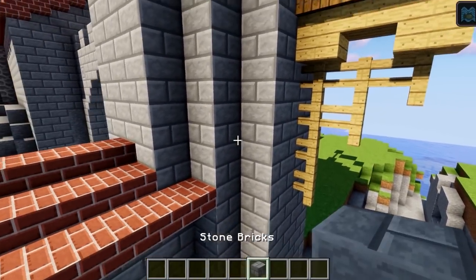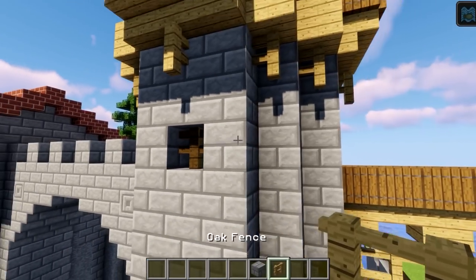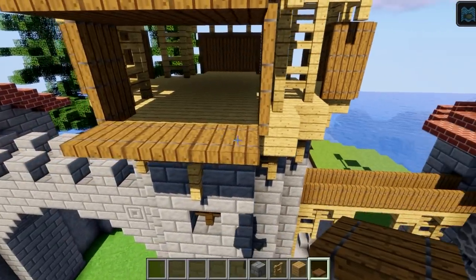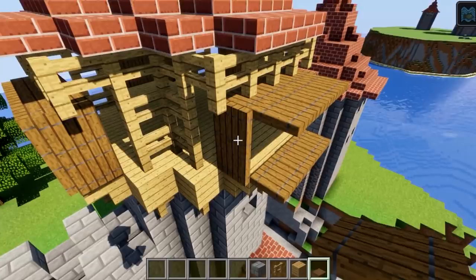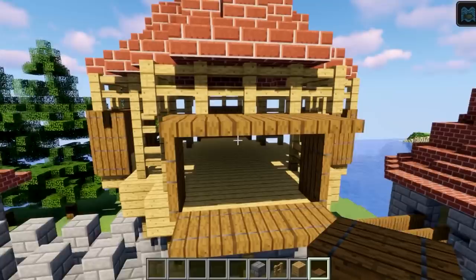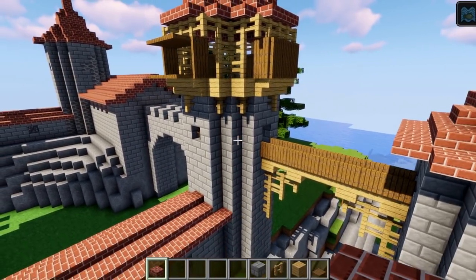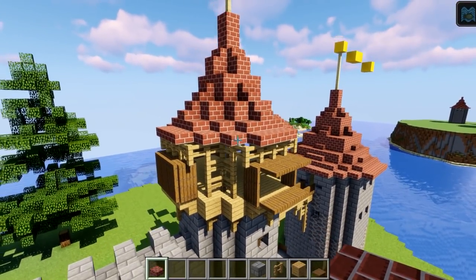So we've got stone bricks. I haven't put much brain coral in. Oh well. We've got oak fence in here. We've got oak planks. Obviously, you're going to need plenty of spruce trapdoors. One, two, three, four, five, six, seven, eight, nine, 10, 11, 12, 13. Is that right, 13? 13 for each side you're going to need. And you're going to need quite a few oak fences, and quite a few brick slabs. Okay, so let's get this effort built.